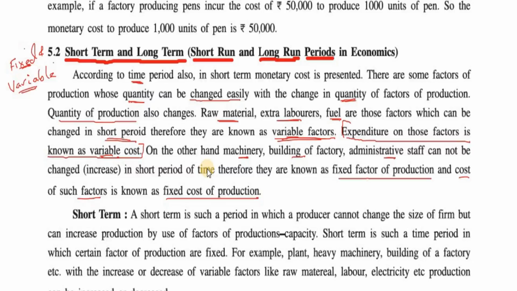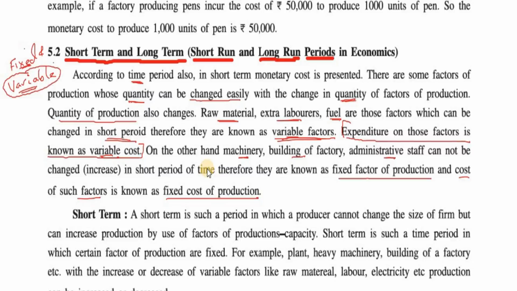But on the other hand, your machine, that machine which you bought, the shop which you have, is a fixed cost in the short period of time. Suppose your khakra business becomes a super hit and your demand is constantly high, then you may think of expansion. So you may think of buying a new machine. You may think of getting a better place, a bigger place, or renting a bigger place. So now what happens? Your fixed cost also now will change. So in the short run, we have a fixed cost and we have a variable cost. But you can see in the long run, all costs are only variable costs. There is no fixed cost in the long run.